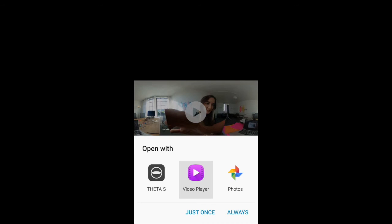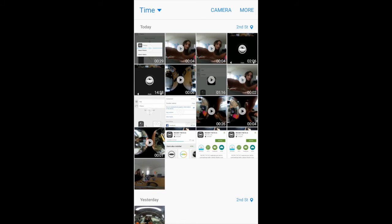Your files will also automatically be saved to your standard gallery wherever your media files are stored, but you won't be able to preview them in 360. When you open them from the gallery, they'll look like a stretched panorama — stitched but not viewed in a 360 player. The same goes for photos — you can click to open them from your standard gallery, but it will look flat and you won't be able to swipe around in the same way you can on the Ricoh Theta app.